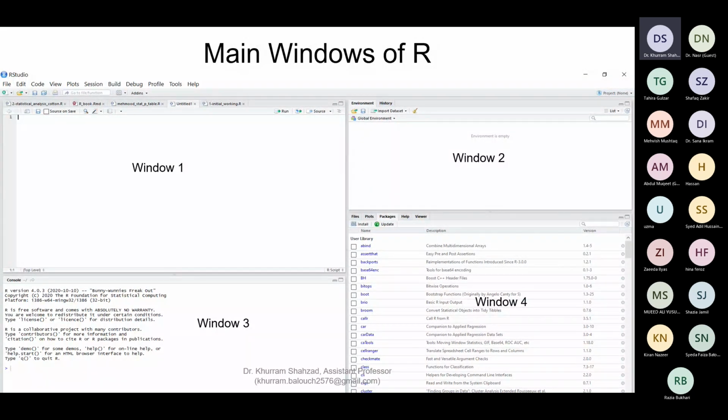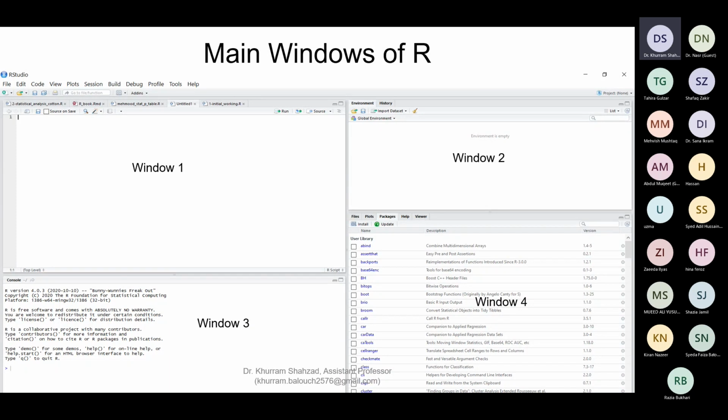When you open the R software, I will also show you these things in R, but I will give you the theory this time. R operates in 4 windows: window 1, window 2, window 3, and window 4. Window 1 is where we write commands. We write our commands and our functions here. And window 2 saves all these.